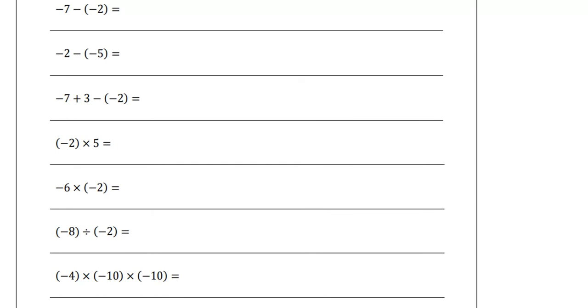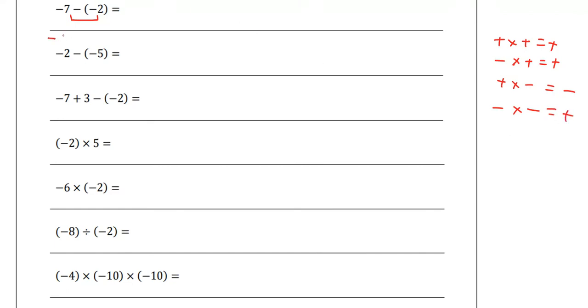Okay, so pause the video and see if you can have a go at these, and then I'll go over the solutions. Okay, so hopefully you've done that now. Let's have a look at rewriting these. So we've got a negative multiplied by a negative. Let's rewrite the rules: positive times a positive is a positive. Negative times a positive is a negative. We've got a positive times a negative is a negative. And a negative times a negative is a positive.